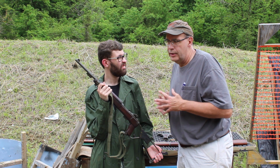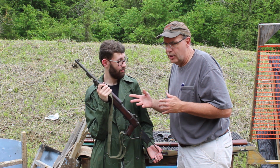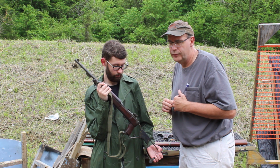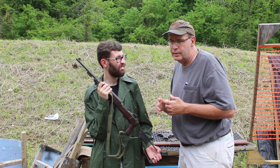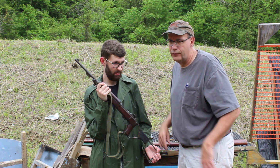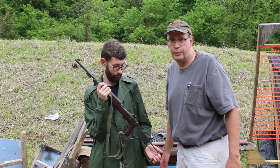I know they were extremely popular in the Pacific because most of the fighting was close range, so a carbine was desired over the other stuff. You could carry more ammunition, shoot faster. The M1 had its role to play, of course, with distance and more accurate fire. But it was a beautiful mix of the M1 carbines and M1 Garands. Nobody had them beat on infantry weapons during World War II.